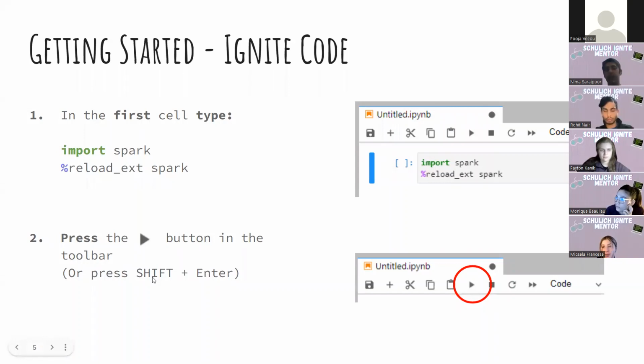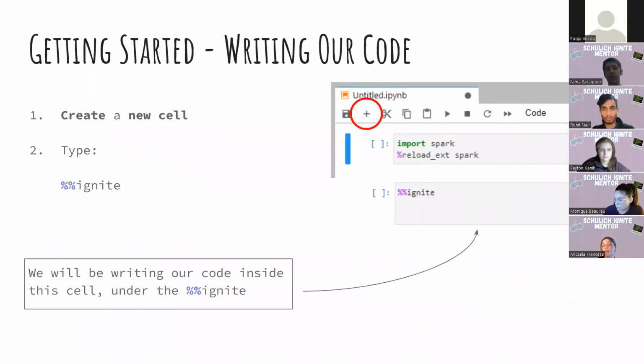You can just press Shift and Enter, and then you will see that the cell is going to be run, right? And then you have to run this percentage ignite, and this cell is where we are going to write our program or our code, right? We can use other cells, but we're going to write everything inside here because this is the environment that is provided for us.